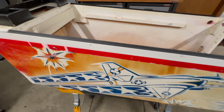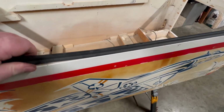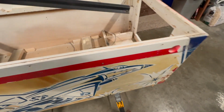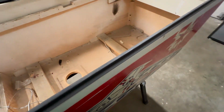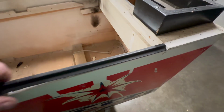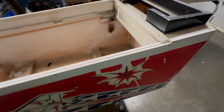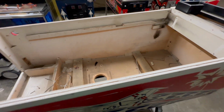Next, just got to get these plastic guides off for the glass. There's one on each side. No staples or anything in that. Usually when I put these in, I'll put some staples in there to hold them in place. All right, so those are off, and now I'm going to vacuum out this cabinet, and I'm going to call it a day.